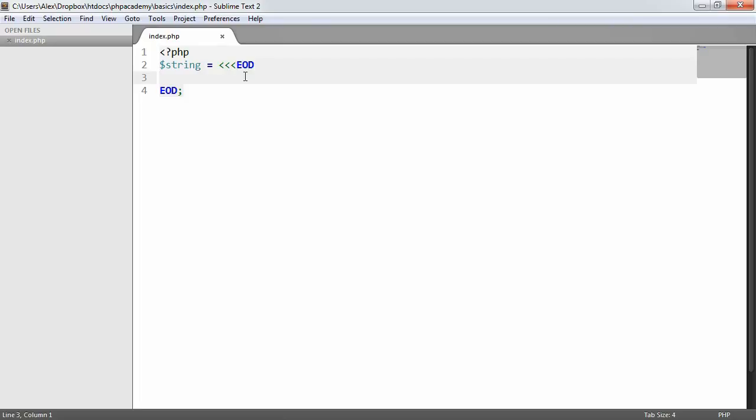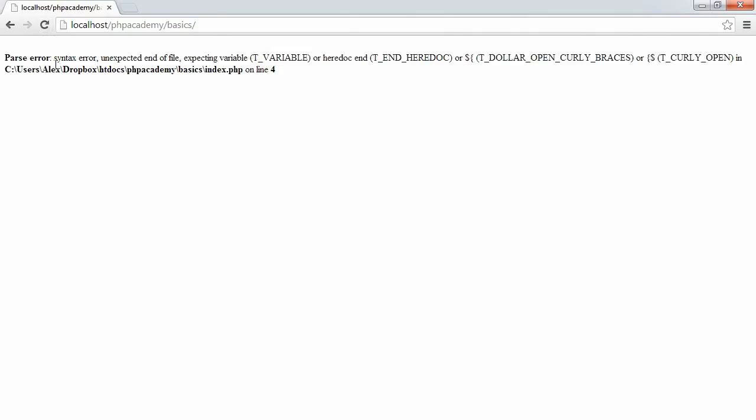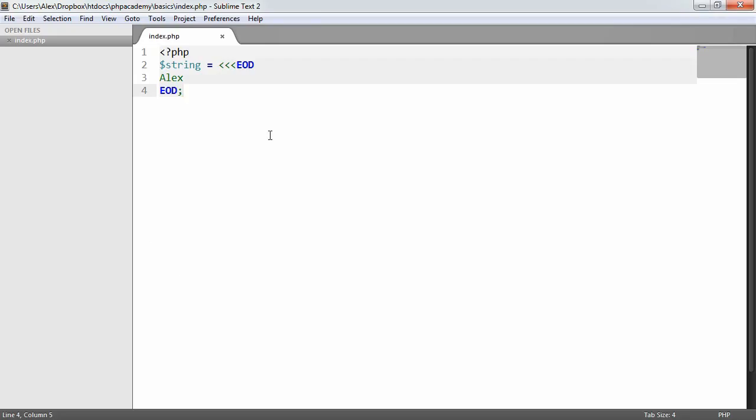Now we're going to look at a consideration here, because this is entirely valid syntax, but it will error. What we'd normally be able to do is output a value in between this. What's going to happen is we will get an error in the browser. When we refresh, we see that we get this error. It doesn't make too much sense in terms of the actual error itself, but basically with this syntax we need a new line after the ending identifier and before it as well. So this would also be invalid. It needs a new line, then the identifier, and then a new line afterwards.